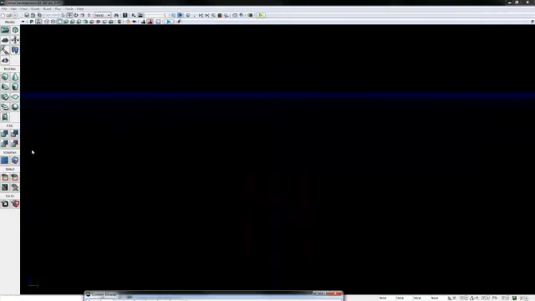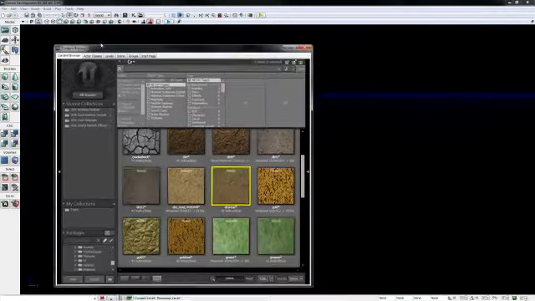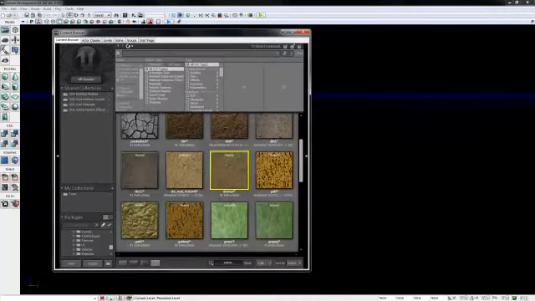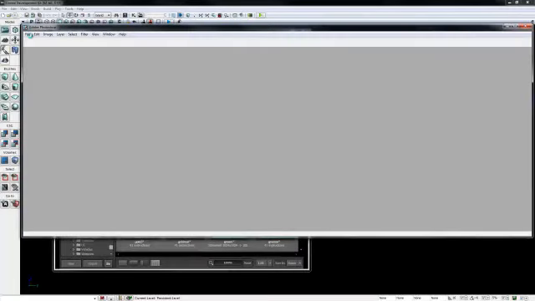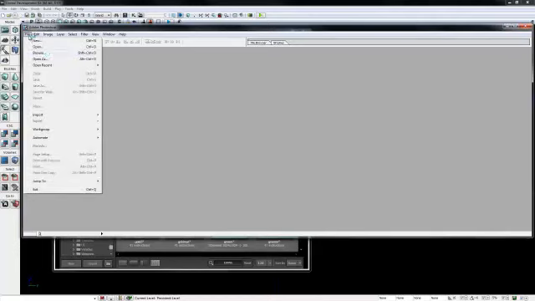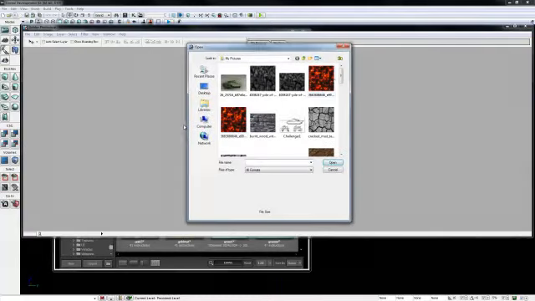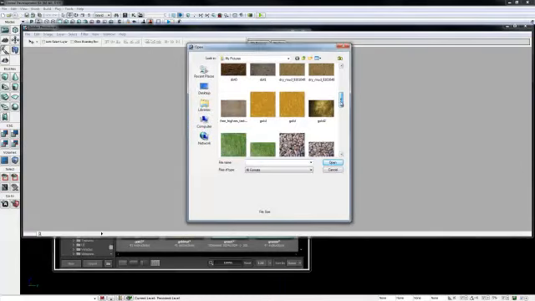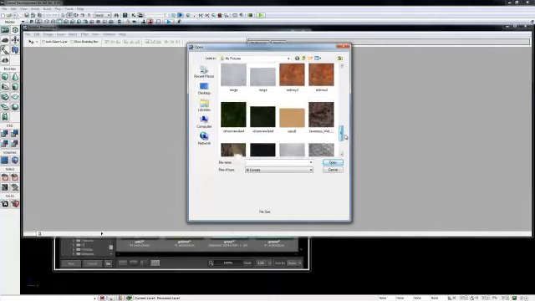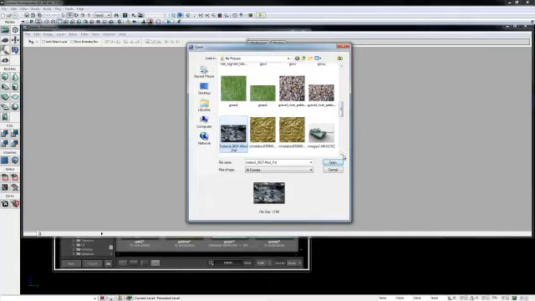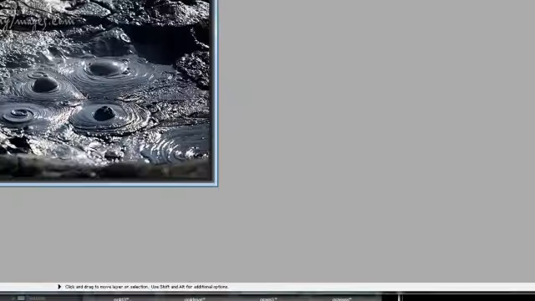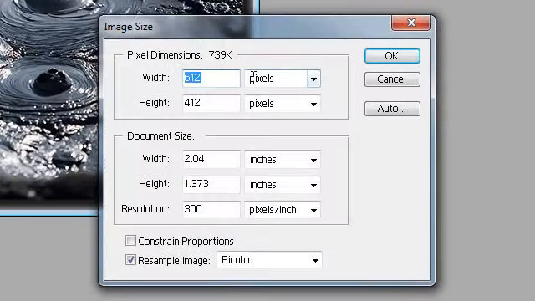Minimize this. Open Photoshop. If I still have it open, I don't. I'm going to reopen it. File, open. Find your newly downloaded texture here somewhere. There it is. Press open. Go to image size. Change the size to 512 by 512.